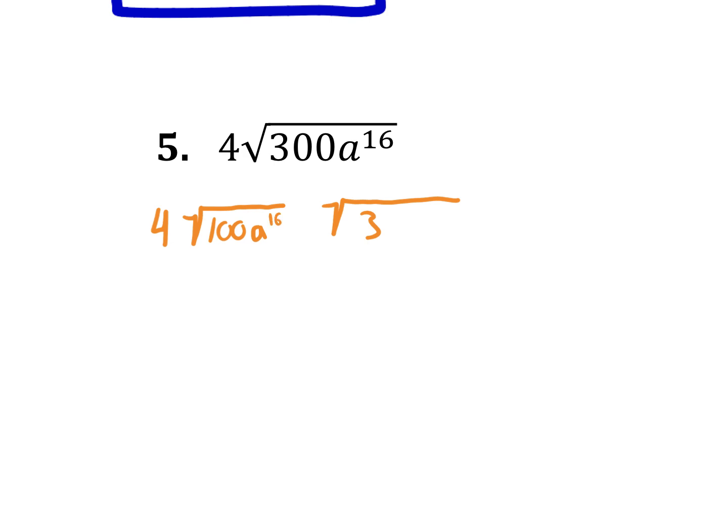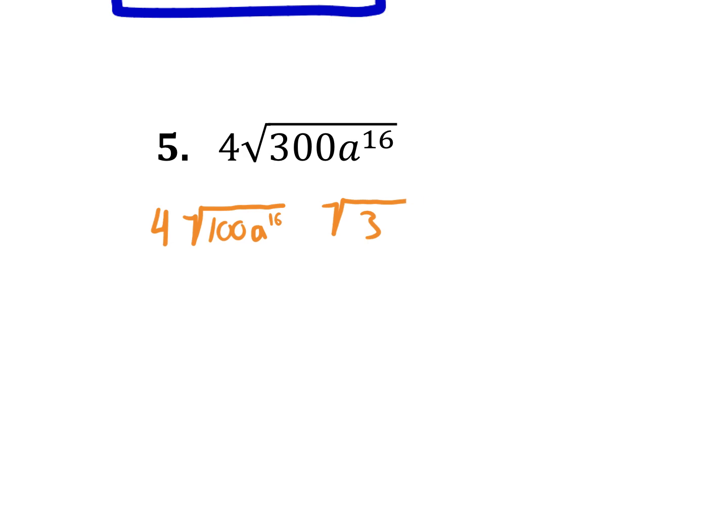Can I tell you the mistake that I often see at this point? When the whole thing is perfect, like this one, the a to the 16th, I often see people divide and put a to the 8th under the radical. Did any of you do that? If you did, what you did was you square rooted, and then you're telling me to square root again, okay? So don't square root anything, break it up first, and then take the square root by dividing, okay? Which is exactly what John did.